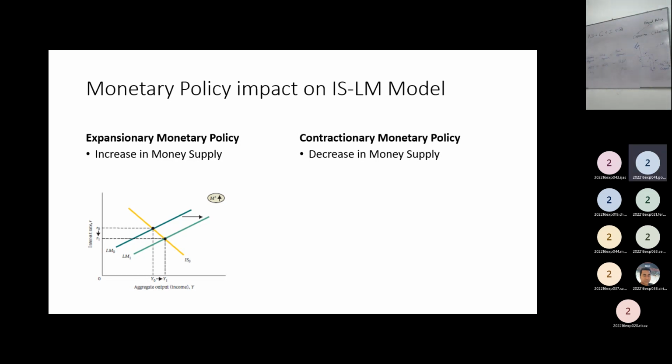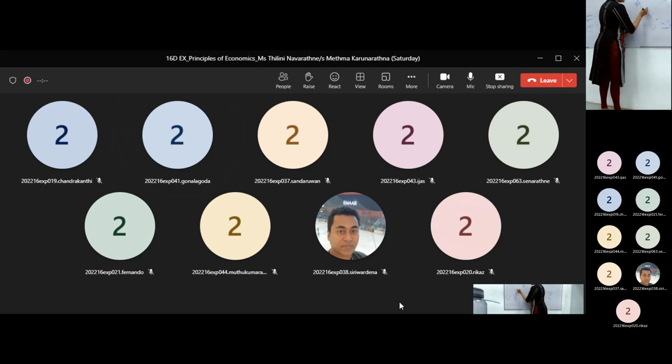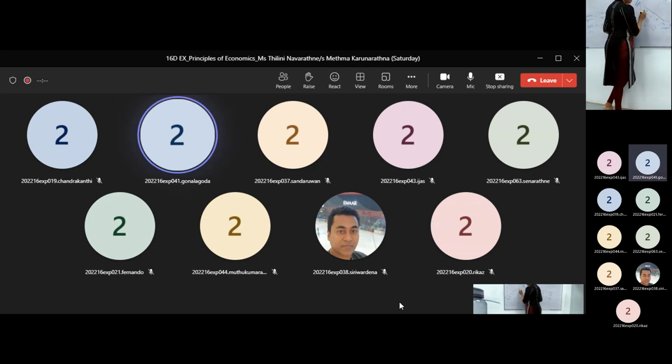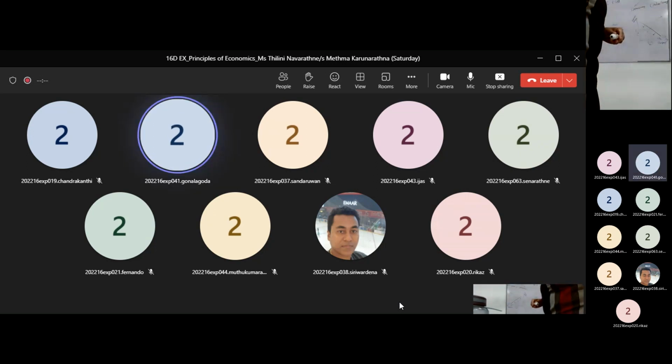Madam, could you please explain it again using a dark color pen, because the lines are not clearly visible. You mean the graph? Yes, it's not visible because the color is very light. Okay. I'll use what? Black color or red color? Black, I think black color will be okay. Okay. Can you see the graph? No, madam, it's not clear because some lines are not visible. If you could use the dark color pen, then I think it will be. Okay. So can you see now? The camera was adjusted downward. You have to make it upside. Is it better? Yes, now it's okay.